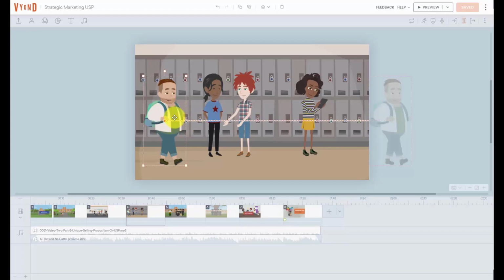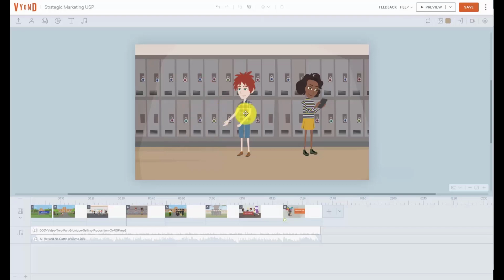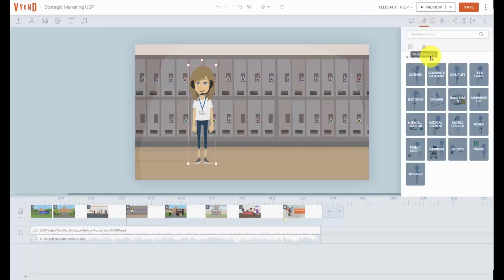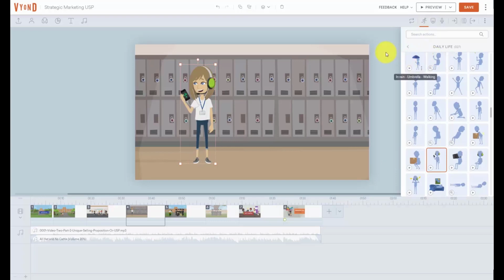That means that you may take out certain elements and add those elements that you think are necessary. You'll add in the props and actions that you think are appropriate to match your storyboarding. And you'll effectively do this for each scene in order to reflect what you are narrating. Now once you've done that for each scene, you'll click Save. What you'll then want to do is preview your video to make sure that your timing between scenes is what you want it to be.